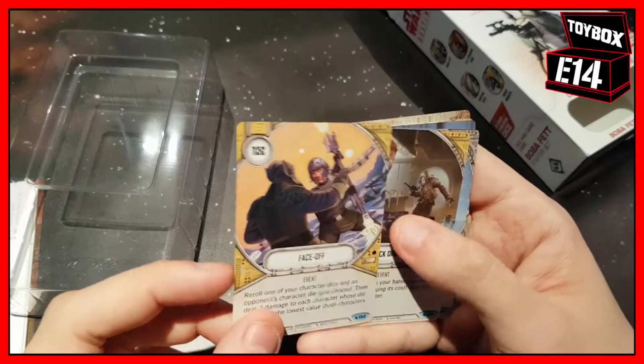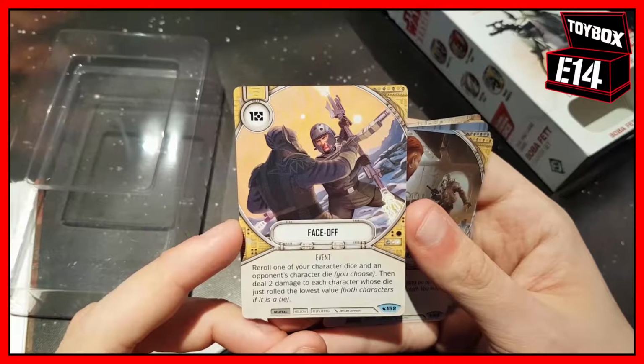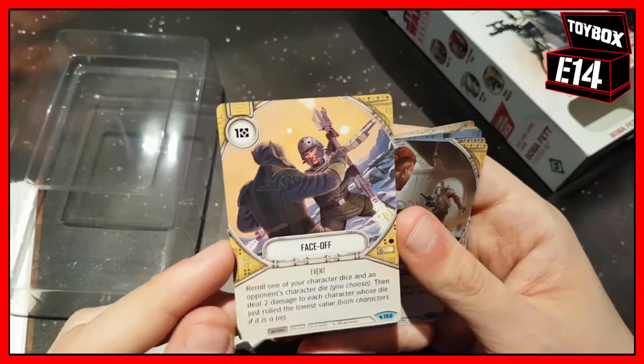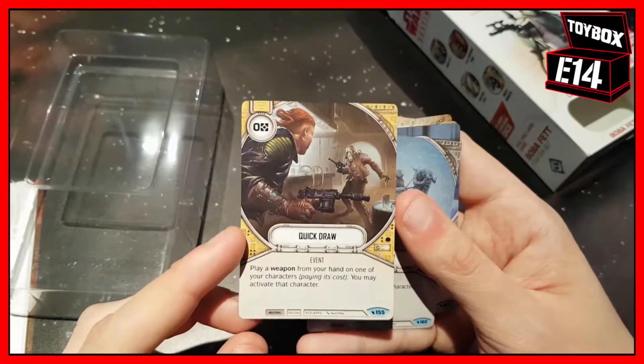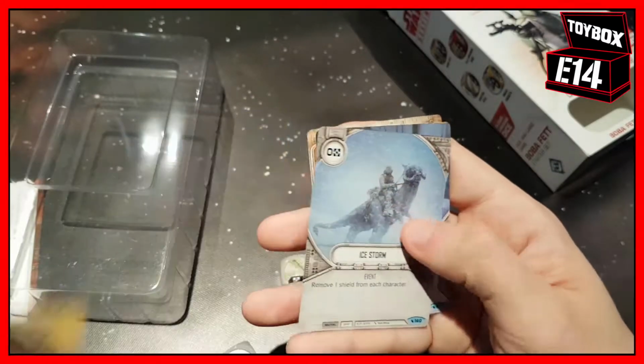Well, what's coming up in the next one is quite nifty because it's a shot of Agent Callus versus Zeb from Rebels, which are redrawn. Very nice indeed. For this is Face Off, a neutral yellow event. And then, Quick Draw, another neutral yellow event. So playing a weapon on one of your characters, you may activate that character.